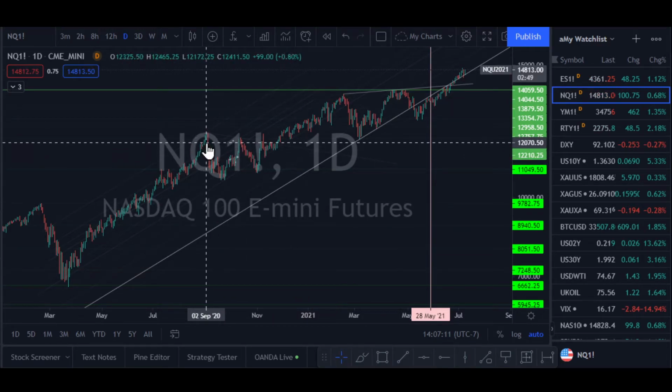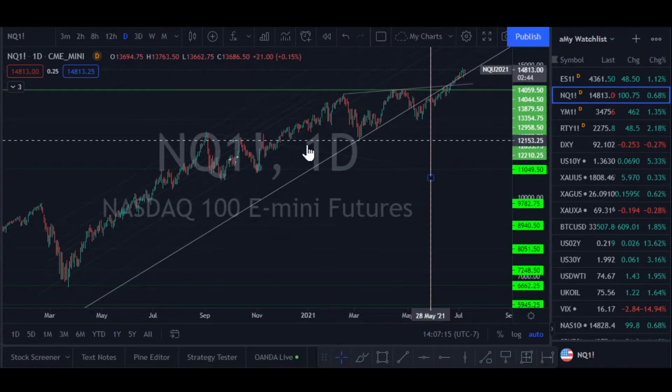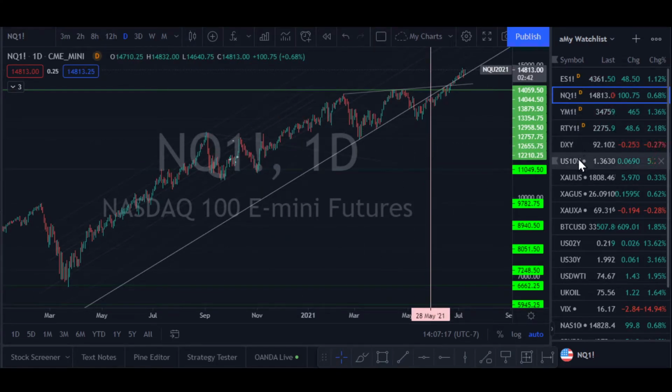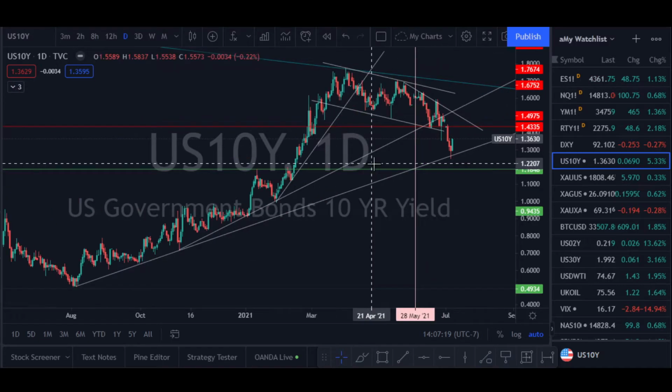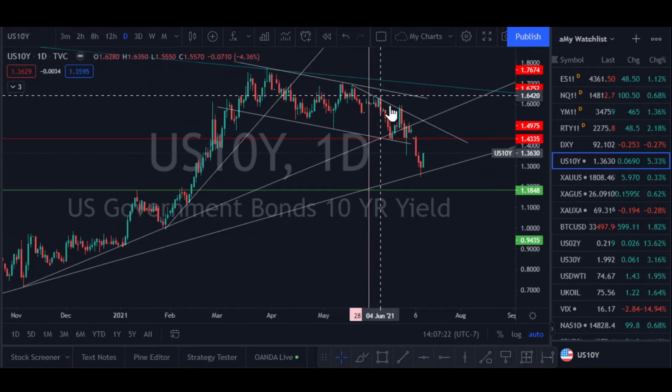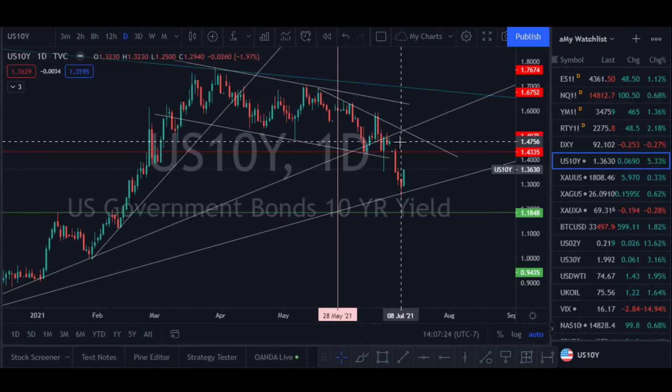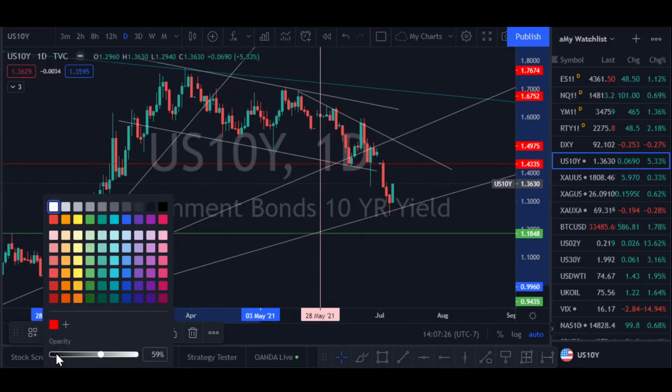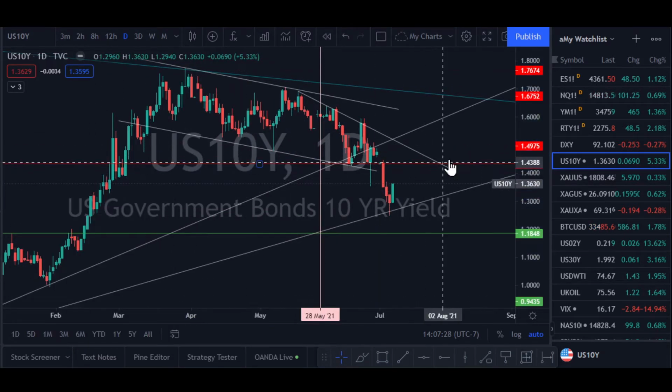And also those, September and October of 2020. So I'm not really sure what to make of it. The one thing that I think has been helpful for tech has been this rollover in yields. This is another thing we were watching. I got some trend lines that I need to kind of get away from here.